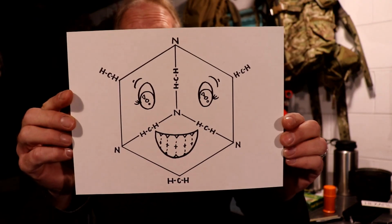I also was showing off my drawing abilities when I was doing my research on hexamethylenetetramine, and I found a chemical illustration for the formula. There's a reason why I did not take chemistry in high school. That right there should pretty much fill your brain, and that's okay. Just push pause, take a break, let that soak in. And when you're ready, come back. Hopefully you don't have to take ibuprofen or anything to get rid of that headache. Just come back and push play.